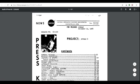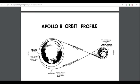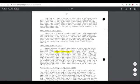And the illustrations of the path that the astronauts took away from the Earth all were planned to be at or near the equatorial plane, which is where we are told the deadliest parts of the radiation belts exist. Take this image from the Apollo 8 press kit, page 21. We are told that the various Apollo missions all traveled on basically the same course. The Apollo 11 press kit has a similar image on page 9. And then, when you dive in deeper, which you have to do, you find on page 34 where they describe the trajectory the spacecraft will take once it starts its translunar injection from the Earth. Parking orbit is just south of the equator in the South Pacific.